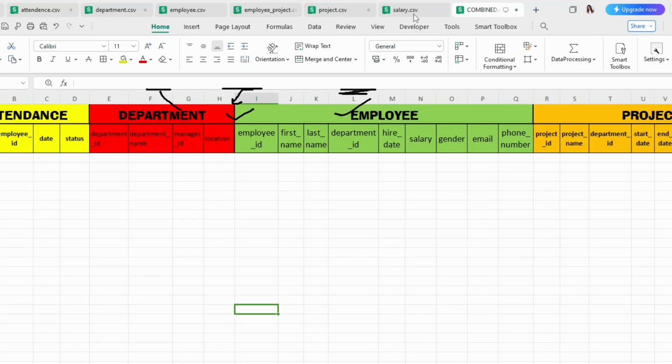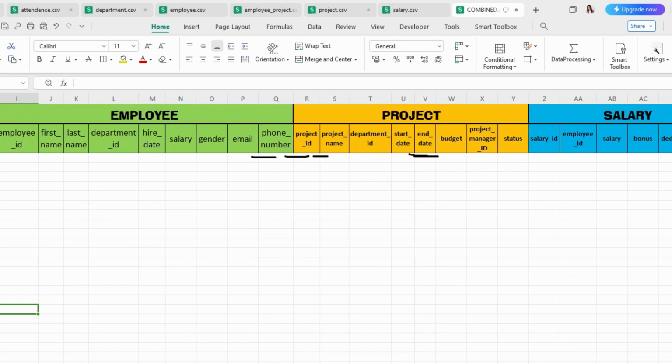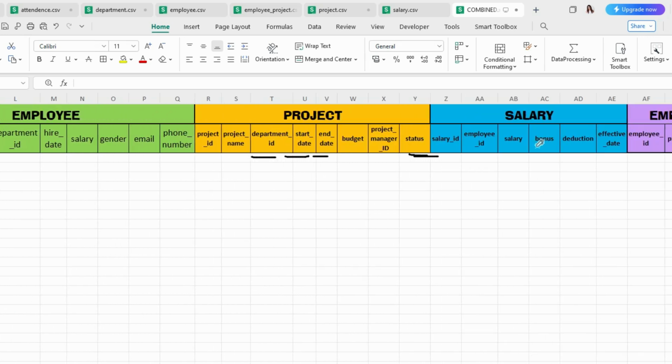Okay. So here we can see that the employee table is given. In the employee table, employee ID is given. We want this. Employee first name we want, last name we want. Okay, and what else do we want? We want the salary column. This is also given here. What is the last one we want? We wanted the bonus column, but bonus is not given here. So let's move to where bonus is given. In project, no mention of bonus, and in salary there is a bonus also. Correct?